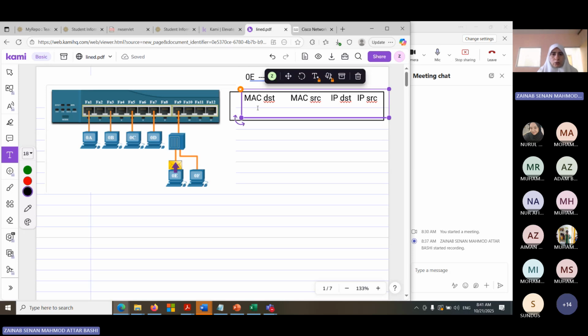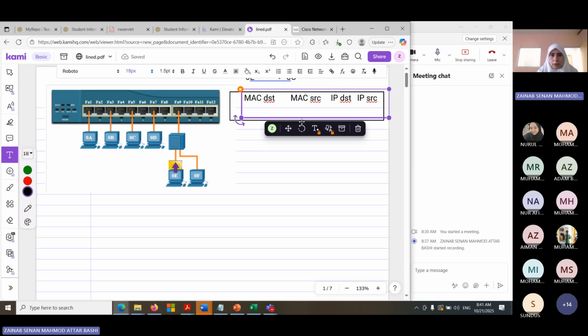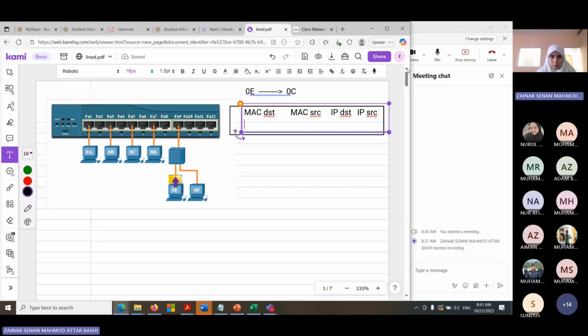So if I write this here, the MAC address destination will be 0C, because that's where we want to send the frame. And then 0E will be the source. The IP address, we don't care. Okay, so now what will happen?